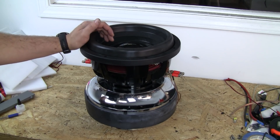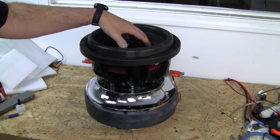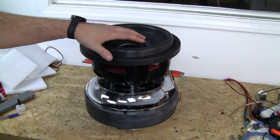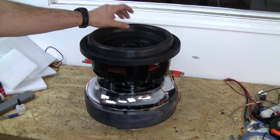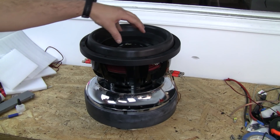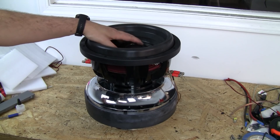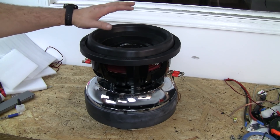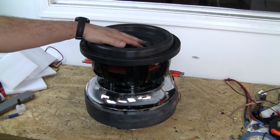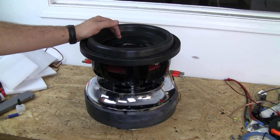I have measured it. This can physically only move about 30 millimeters one way before we exhaust what we can do on the surround itself — that would be going fully stretched until it's flat. We've got 30 millimeters that it can move, and about 35 millimeters before it'll hit. So this shouldn't hit at all. I planned on that ahead of time, but that is something that may have been overlooked in a build.